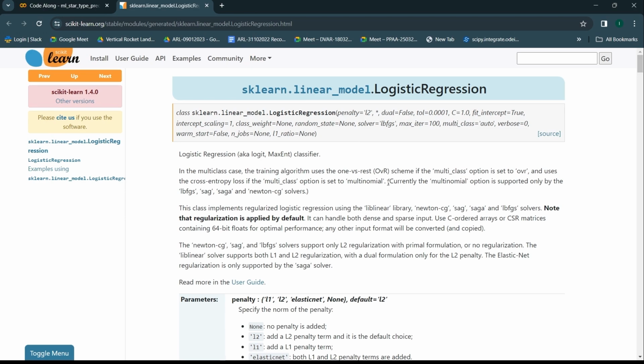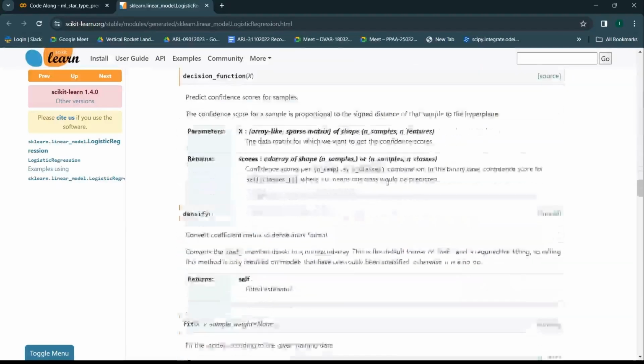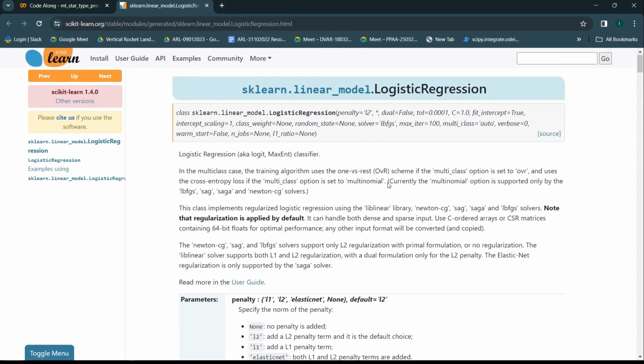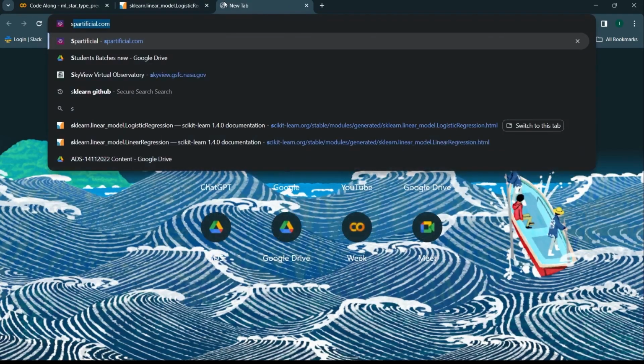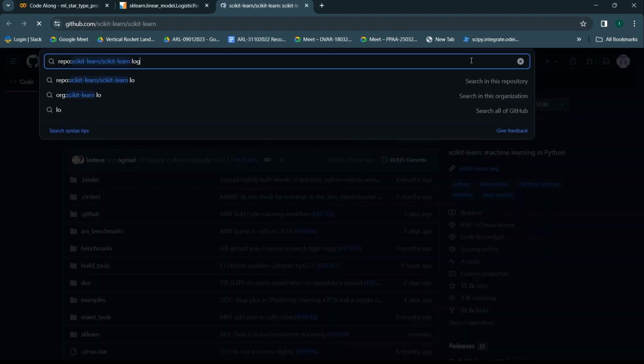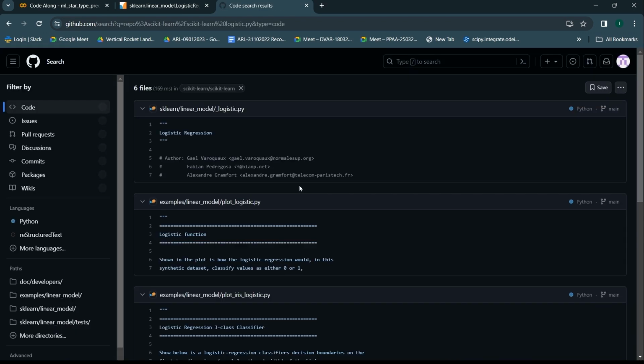All right. Now, this is the whole documentation. If you would like, you can go ahead and read this whole documentation and understand how exactly the sklearn developers are implementing the logistic regression. And if you would like to look into the coding part, you can go to sklearn's GitHub also. Now over here, I'll show it to you. There is something which is called logistic.py. I'll search for that. And over here, there it is, logistic.py.